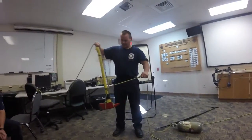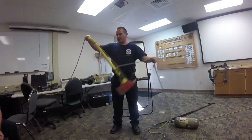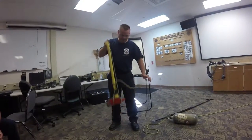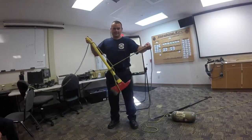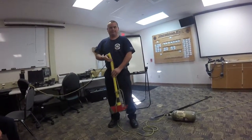Now you're actually secure and good to go up on the roof. You can still keep it away from the wall, from the window, so it's not banging. And they can still hoist it all the way up. And even if this slips off, not going anywhere. So, that's the best way to tie the axe with the clove hitch.